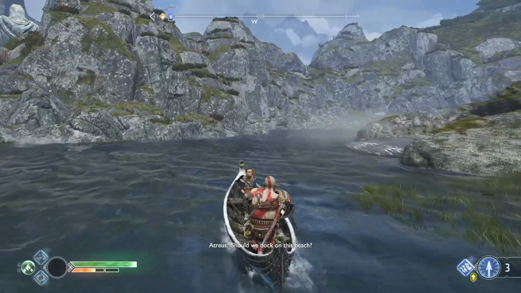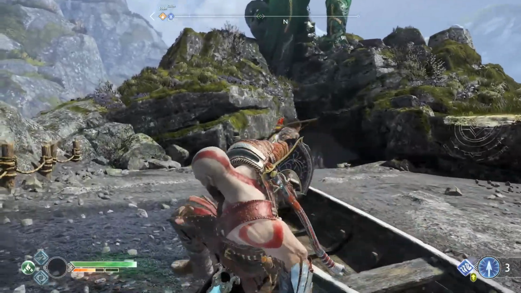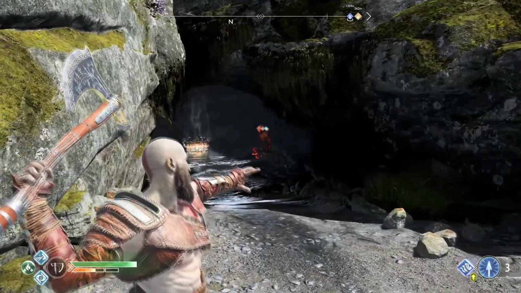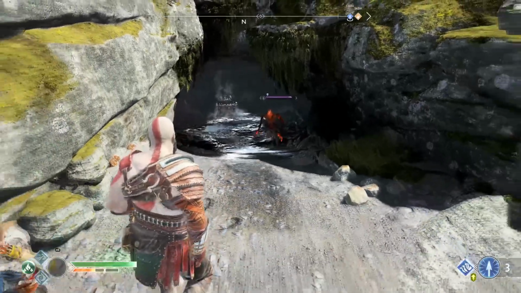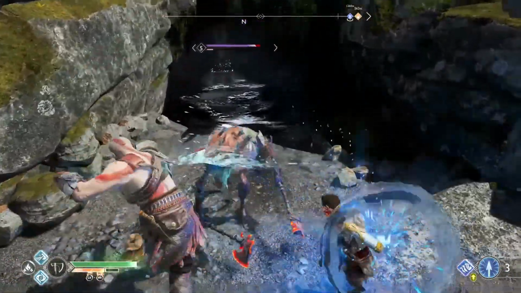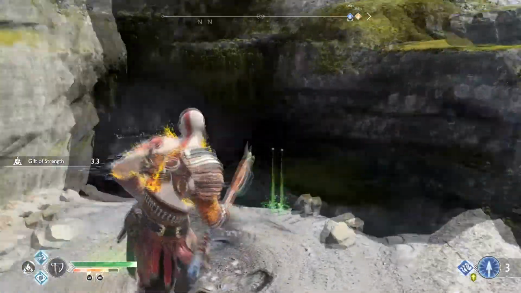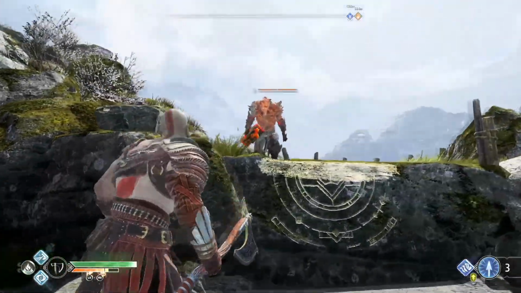Nice. Should we dock on this beach? I think this is the statue we're looking for. Well, here it is. It's gotta have a weak point somewhere. Ooh, boy, this is gonna be bad. Well, maybe not as much as I was afraid of. I hear something.